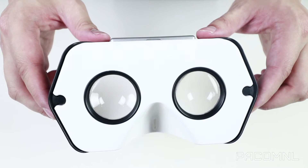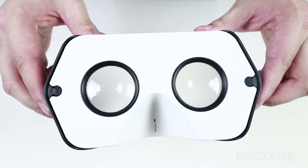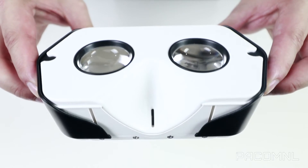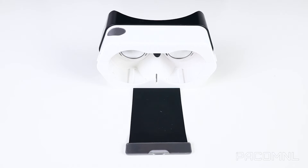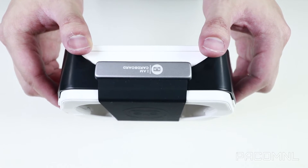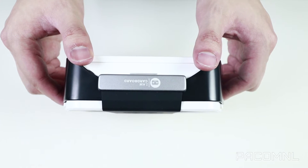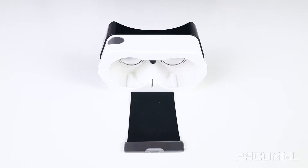This new headset from iAmCardboard also fits all smartphones. The new design makes this the most durable, compact, road-worthy VR kit on the market right now. By far the coolest feature of the Discover headset is the spring-loaded chassis. When not in use, the rear half of the body slips over the front, reducing the headset's thickness by almost half. When you're ready to use it, press both buttons to extend the chassis, turning it into a regular-sized cardboard kit.